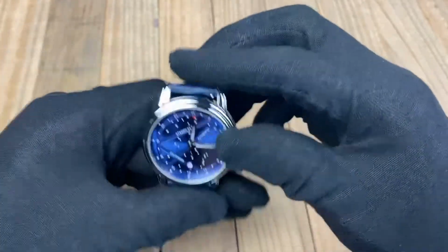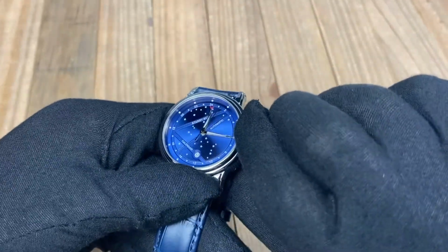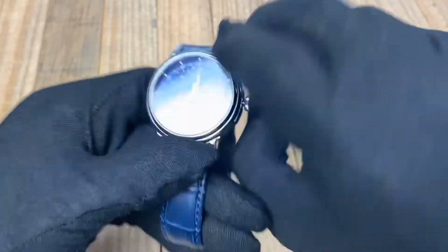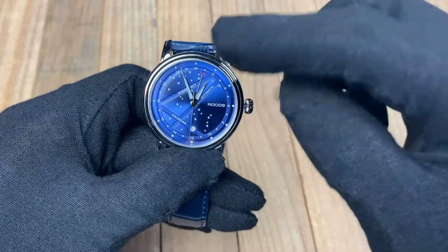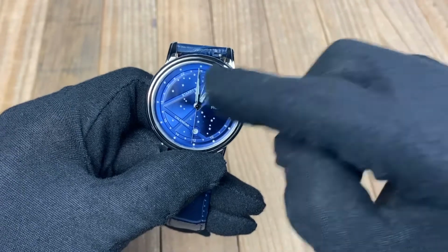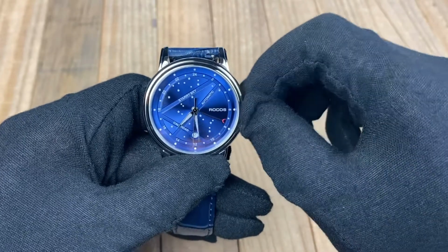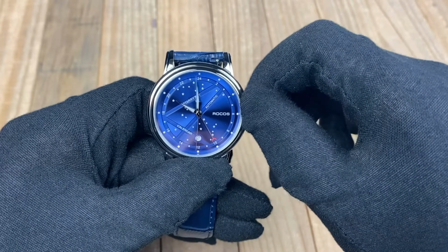Now let's talk about the functions of this watch. Pull the crown once and you can quick change the date. Pull it again and you can set the time. Now here's where you can see exactly how this 24-hour hand functions. At 1 o'clock in the morning, it would be at the 1, and as I rotate through the day, now if you are a military member, this would be great at telling you exactly what time it is in military time.